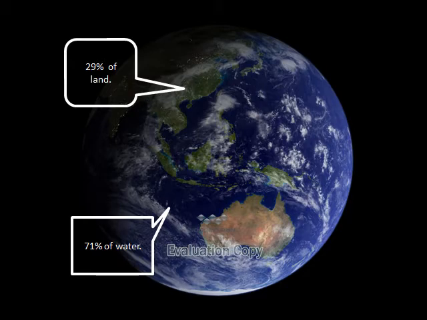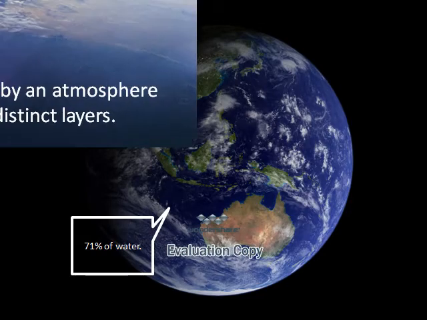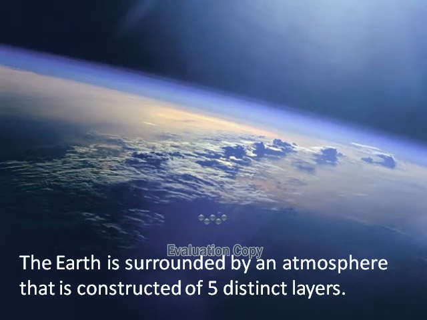Although it is easy to see all this through satellite pictures and recordings, what is harder to distinguish is the atmosphere of Earth. The Earth is surrounded by an atmosphere that is constructed of 5 distinct layers. Each layer contains different elements and fulfills a specific purpose in keeping the balance for life on Earth. In this picture, you can see the contrast of colours from Earth to outer space change from light blues to dark blue to black. The changing colour represents each layer of the atmosphere.